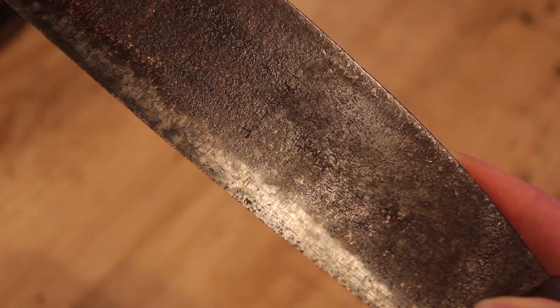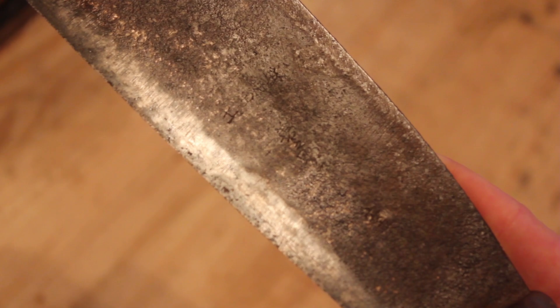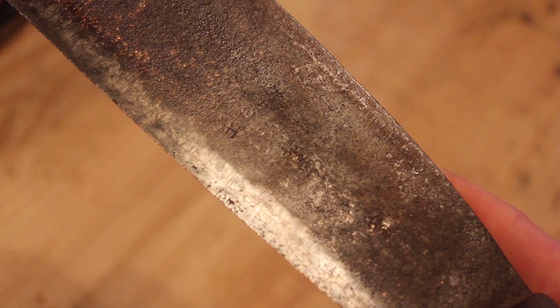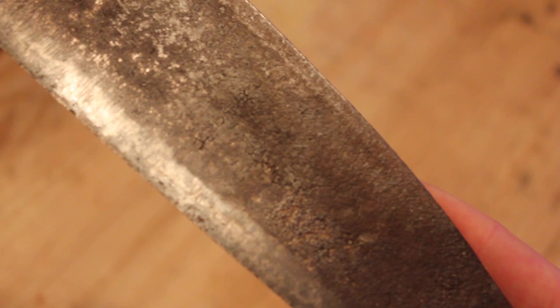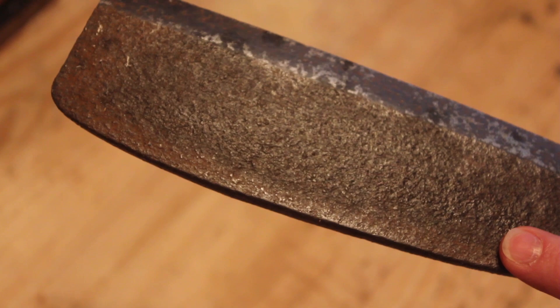There is some rust on the tang down in there that I can't get to, but I think I'm just going to not worry about it. Vinegar actually kind of turns the rust black and it does act as a bit of a cleaner too, so we'll just get rid of the gunk. There's the maker's mark — I don't know what it says and I don't really speak Japanese very well. If anyone can read this, you can type what it says in the comments down below. The vinegar is doing its job and slowly turning everything a nice black color. I might scuff it up a little more with the wire brush, add a little more vinegar, then sharpen this guy up and get to work.